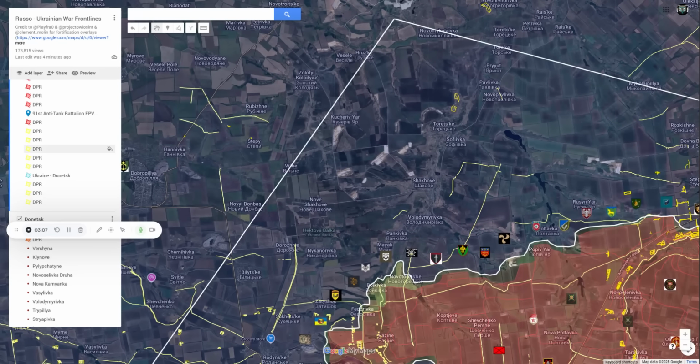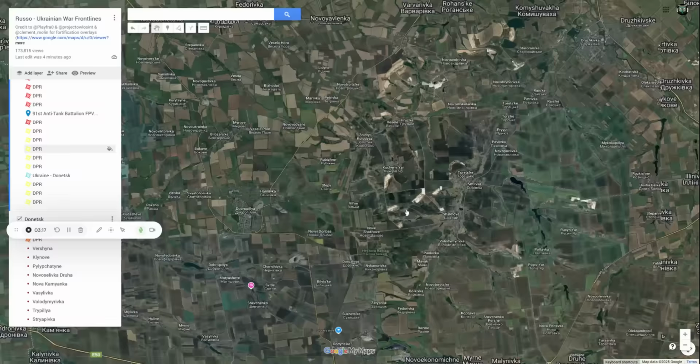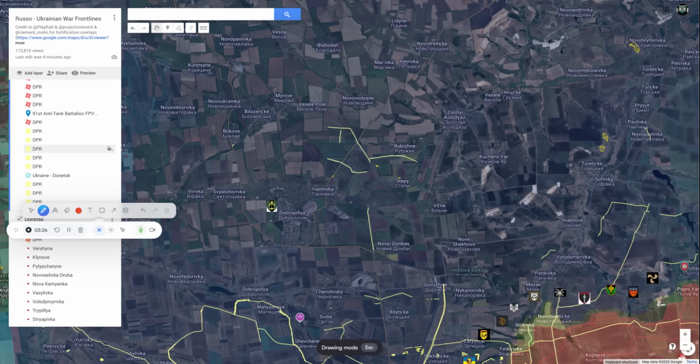It's definitely threatened. The only reason why it may not be attacked with any sort of significant intensity is because it is a bit more peripheral to Russia's current objectives. But looking into the future, it is absolutely critical to reach this village and also Shehove in order to cut off the eastern roads that approach Dobropilia. I'm going to start mapping it out in different colors so you guys get a better idea. But you can see even over here on the satellite imagery how it is important.